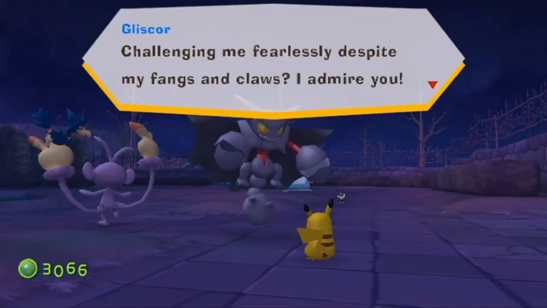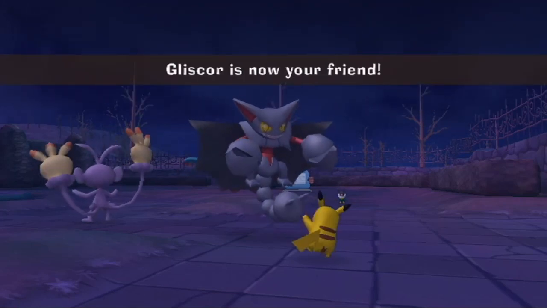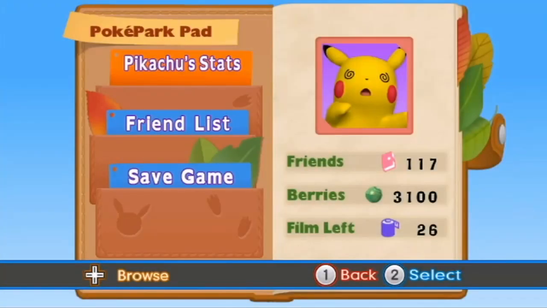Challenging me fiercely despite my fangs and claws, I admire you. I'd like to be your friend. And there we go, Gliscor's our friend too. Looking good. Now, I think that puts us at 120? 117, okay, we're getting close.